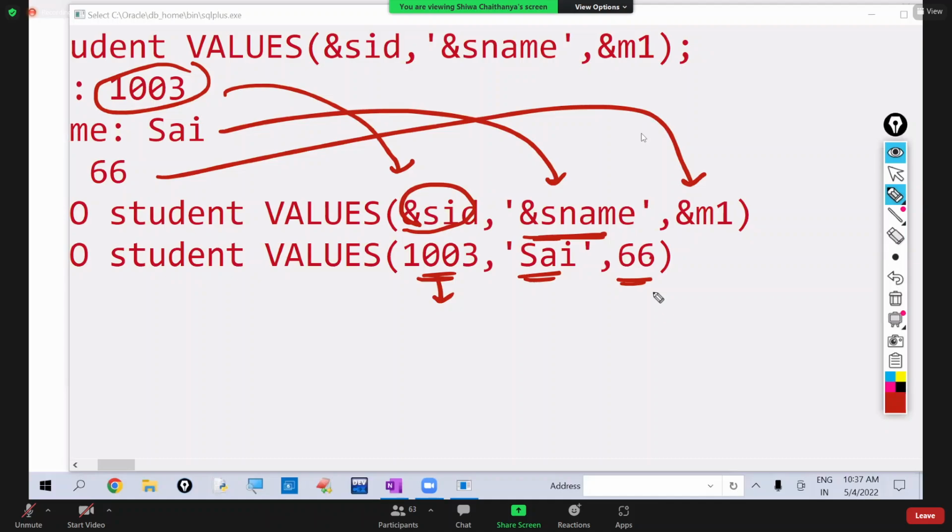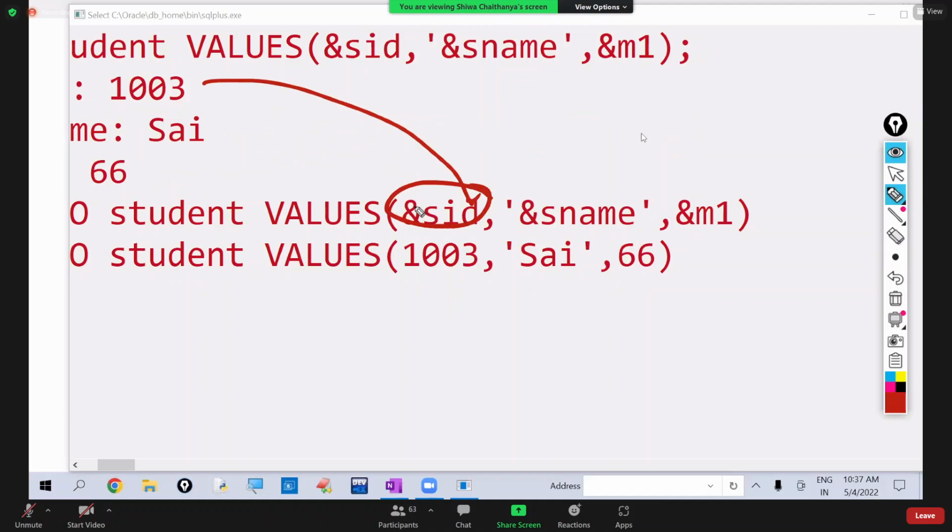This is the SID value, replaced at parameter 1. This is the SName value, replaced at the second parameter. This is the third parameter value, replaced at the third parameter. So implicitly Oracle is writing this insert query again with these parameter values.